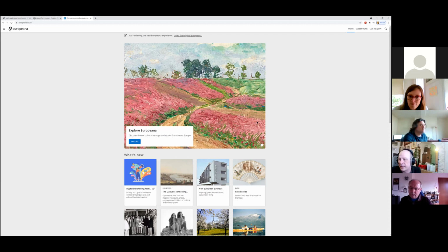But yes, whenever you're using an image, you need to check what its status is. And if it isn't in the public domain, or if it hasn't got an explicit Creative Commons sharing license, then copyright will be reserved, and so you shouldn't use that image, or even a cut down image. Yeah, I think that's right.